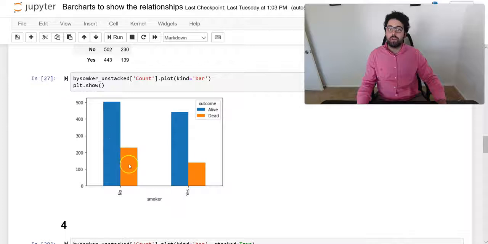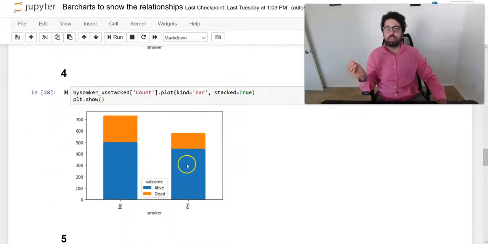So here, if you're not smoking, the ratio of being alive is higher, there's more likely for you to be alive than if you're smoking. But if you pay attention here, the number of people who are dead and not smoking is more than the number of people who are dead and smoking, which was the confounding observation we had. And there is a confounding factor, we have to figure it out. But basically, before we get there, this is the best visual out of all of them.